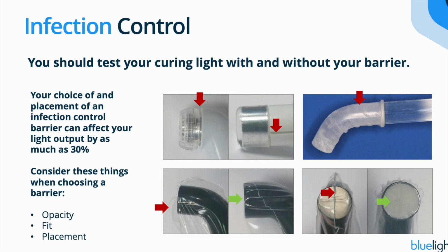The red arrows on the bottom picture show the barrier seam sticking out in front of the light tip, which can force the light tip to be further away and can block the light. It's important to ensure the barrier is properly fitted and that it's flat over the light tip. So consider these things when choosing a barrier: opacity, fit, and placement.